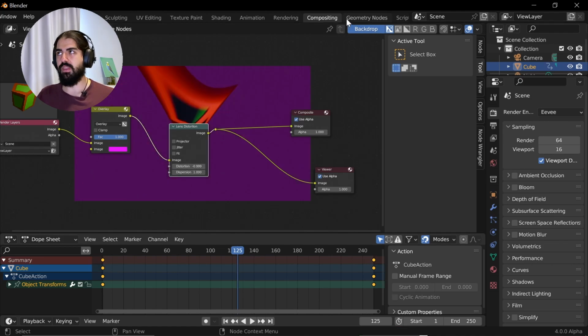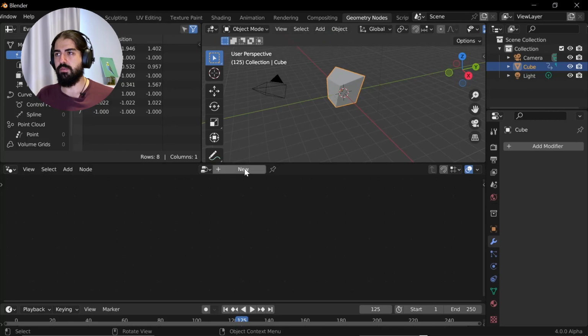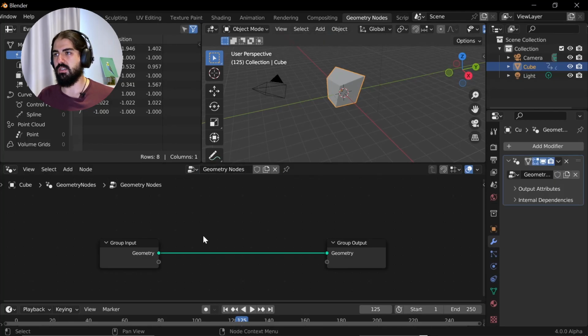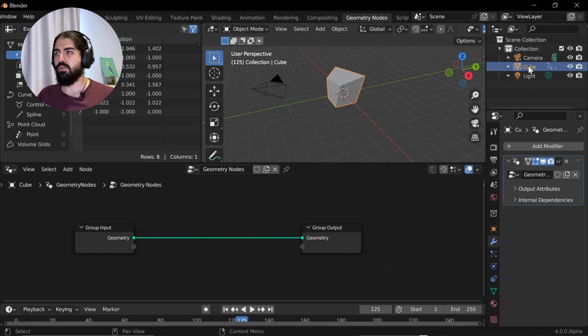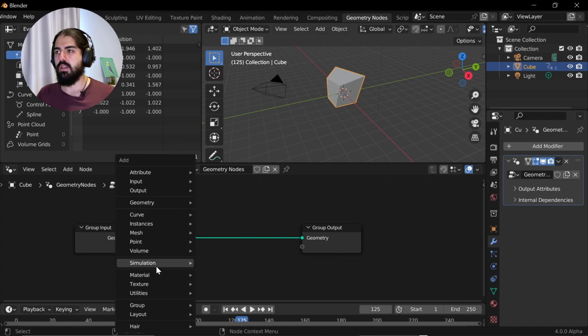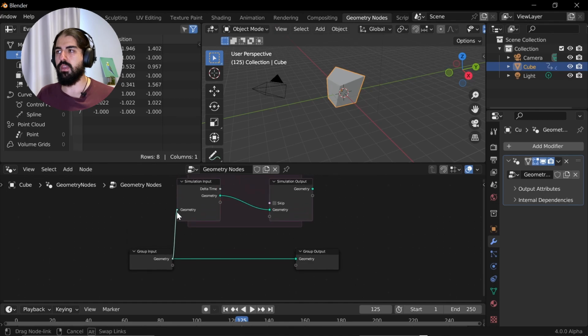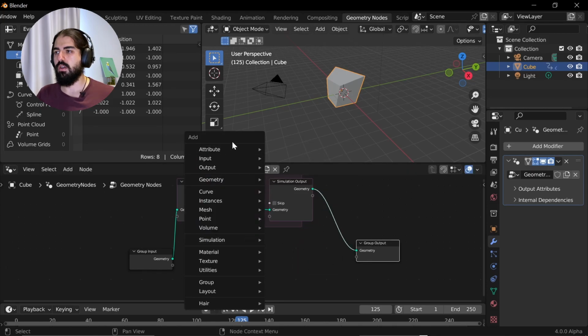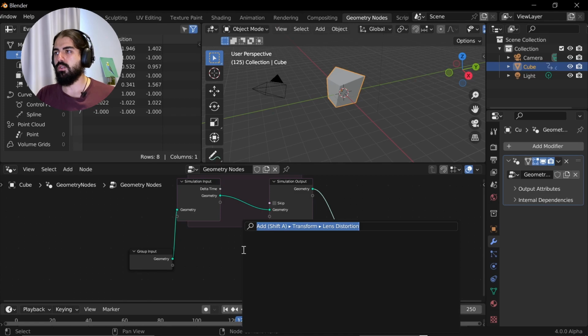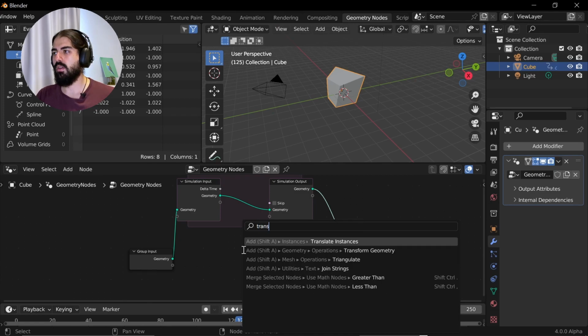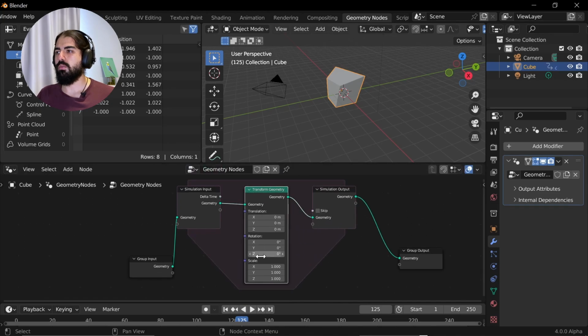So this is composition. Then there's geometry nodes. Sounds complicated, but actually isn't that much. So we just added a geometry node, so-called modifier, on the cube. And here you can do simple animations on the object. Let's put this here. Let's plug this one here. And let's add a, where's the search function? Transform. Transform, and let's rotate it by 2.